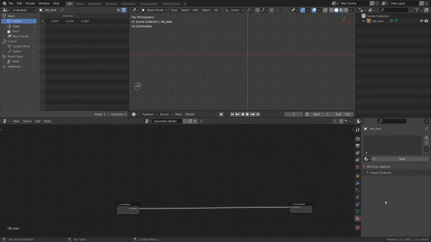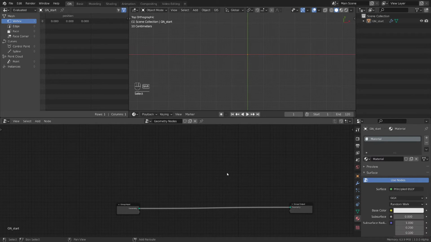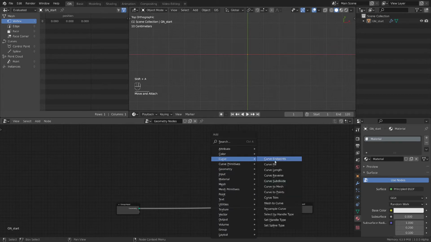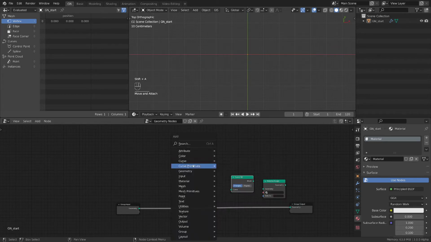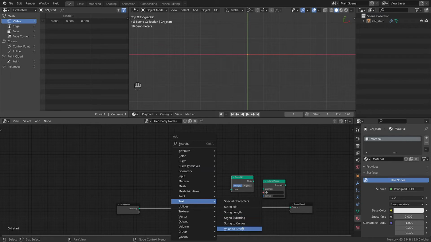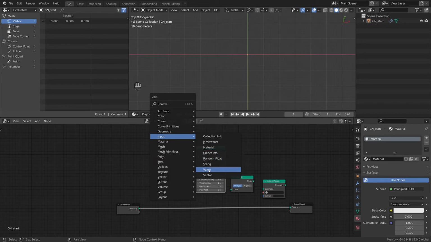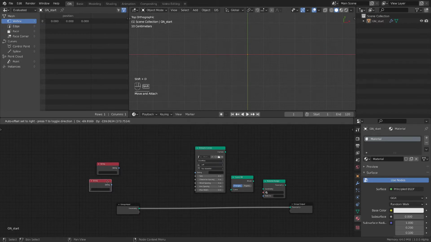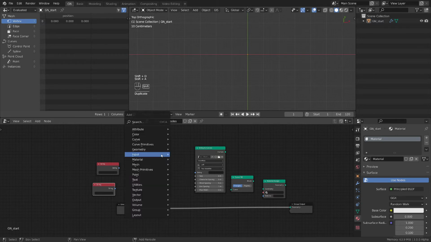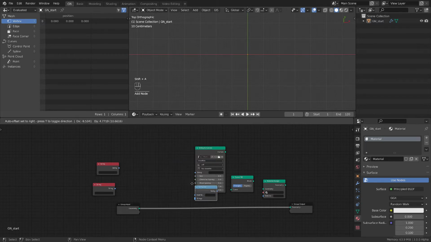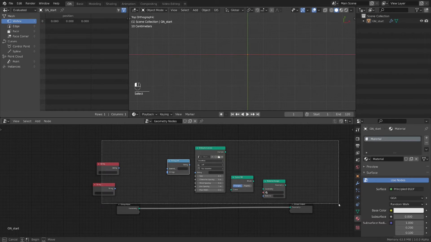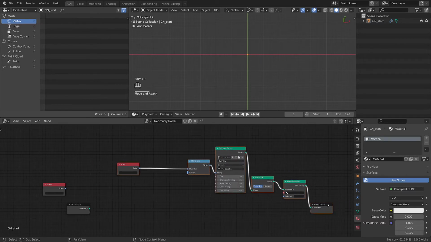Okay, so first things first, let's add a material. We're gonna need that. So we're gonna put here material assign. We are going to need a curve fill. We're also going to need a text string to curves. Then we are going to need an input string, and we are also going to need a text string join. And let's connect this for the moment. Let's deselect these two. We don't need on this. So let's press Shift F to connect all this.